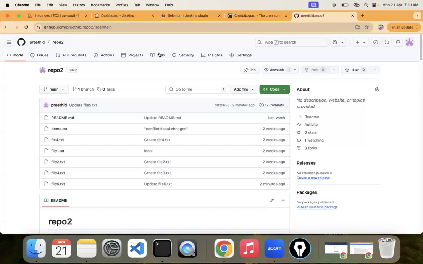The use cases are CI/CD pipelines. Whenever there's a code commit, integration happens multiple times a day. Developers may update their code multiple times a day. Whenever there's a new code commit, it will be pulled, built, tested, and then deployed. So how do you know whenever a developer makes a change? That's what these triggers do. Whenever users make changes, it should identify and trigger the build. How does it identify? Using these triggers.